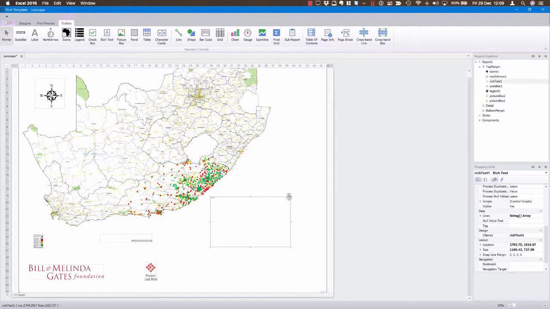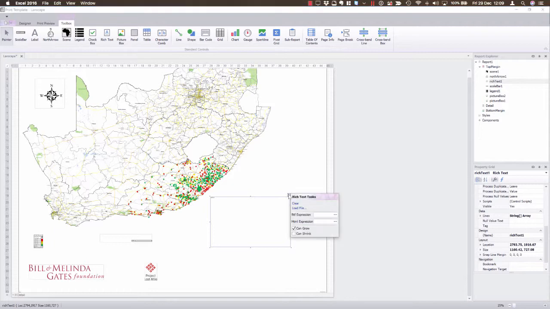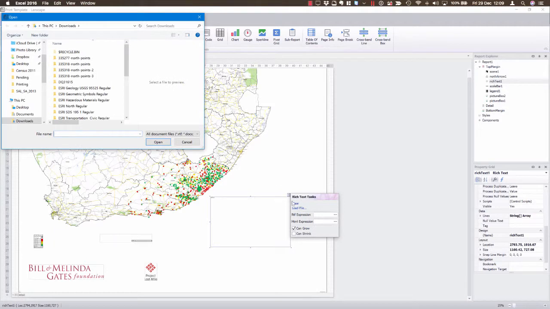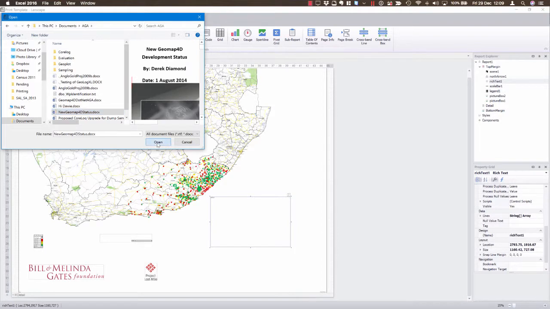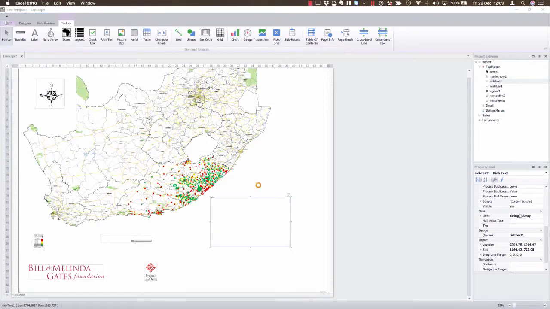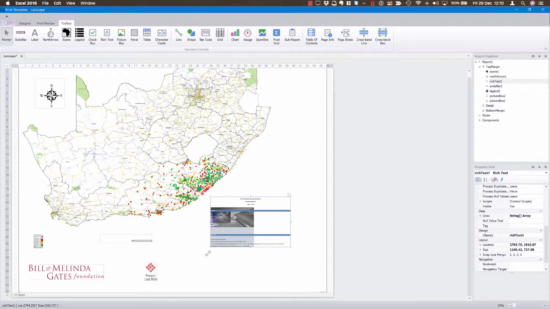Now I can click on this little thing here and I can actually load a file into here with some text information. There we go. I've loaded the text file into there. It'll print out as much of it as it can fit in the final printout.